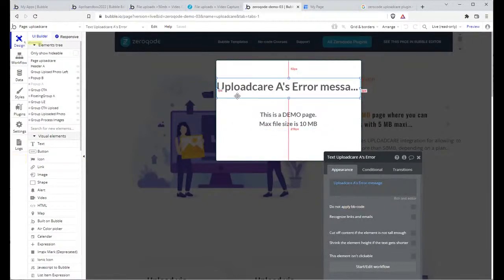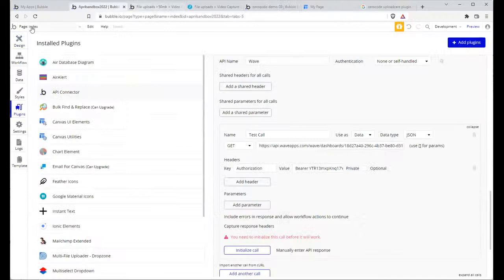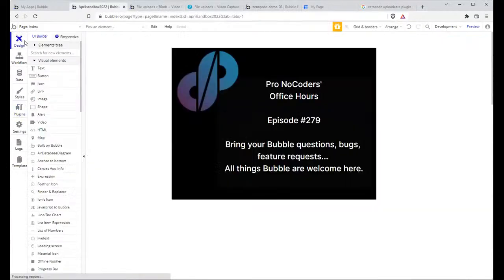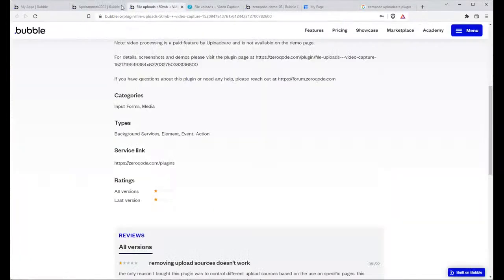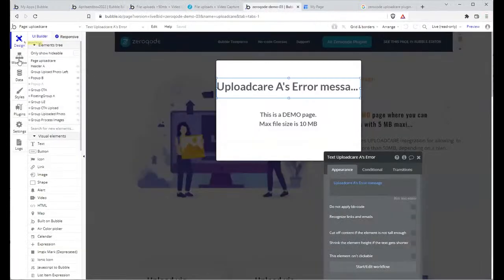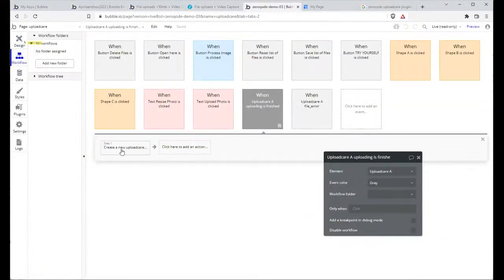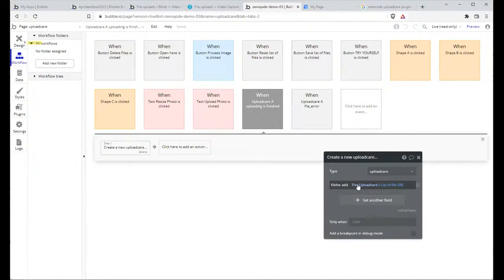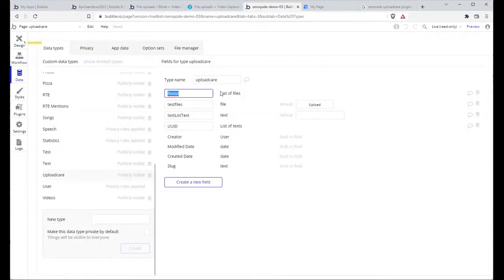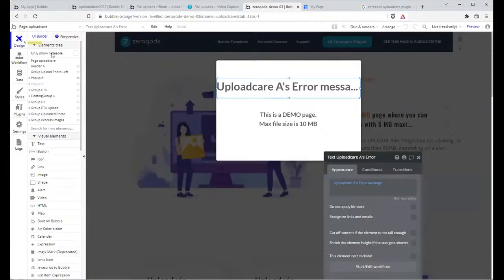And you don't need to do a pop-up, of course. You could just put the text there and have the message as the error. So it creates it, adds the file, the list of the file URL, which is a list of texts, to the file list. The file list is a list of files. Interesting. Okay.